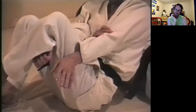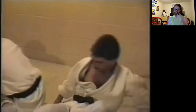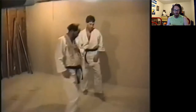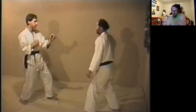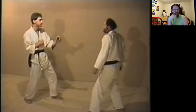Despite the fact that I have my back turned to my opponent, this is a much better controlling technique because you have the ability to hold it and determine how much pressure you're going to put on there. You have a lot of control over whether you're actually going to dislocate the elbow, or if he reaches for you with his other hand, you can just dislocate his elbow and move out. Much better control.